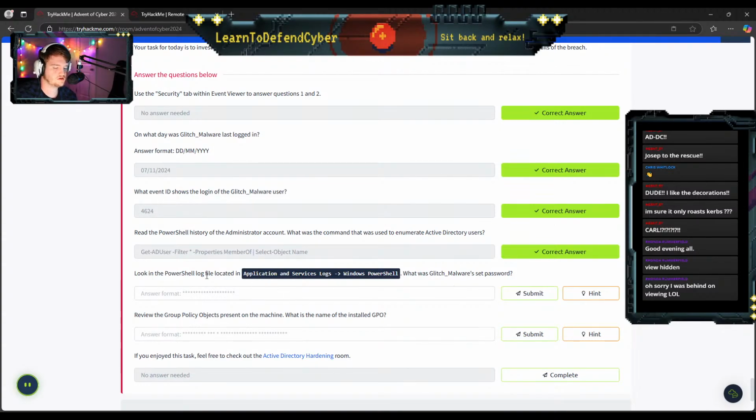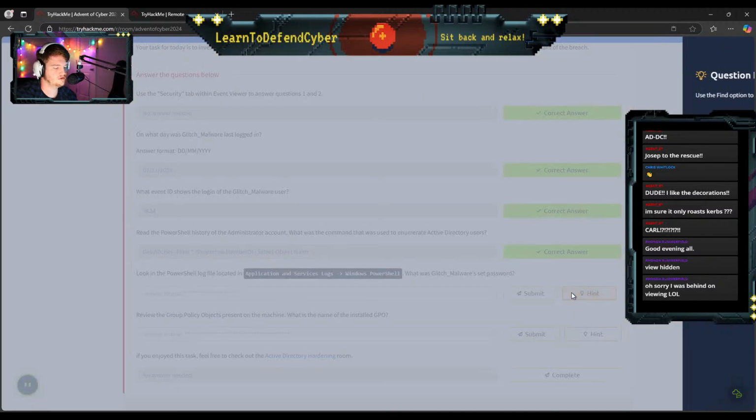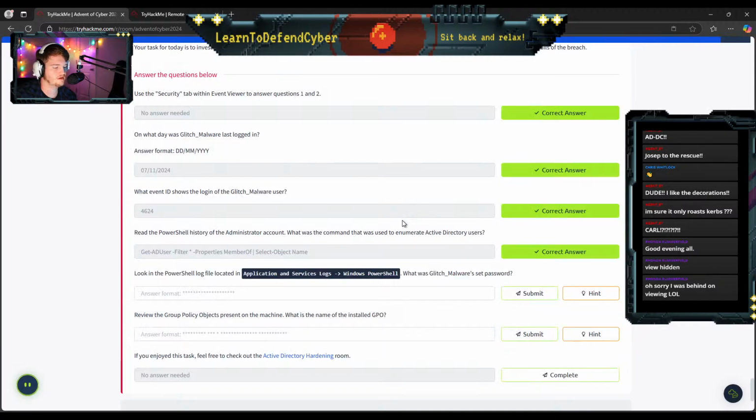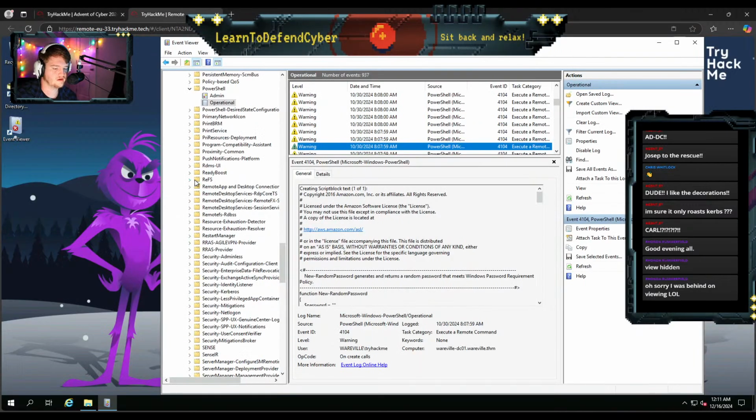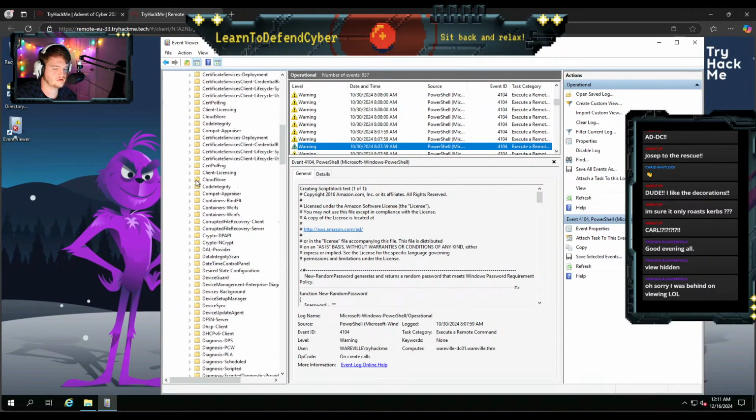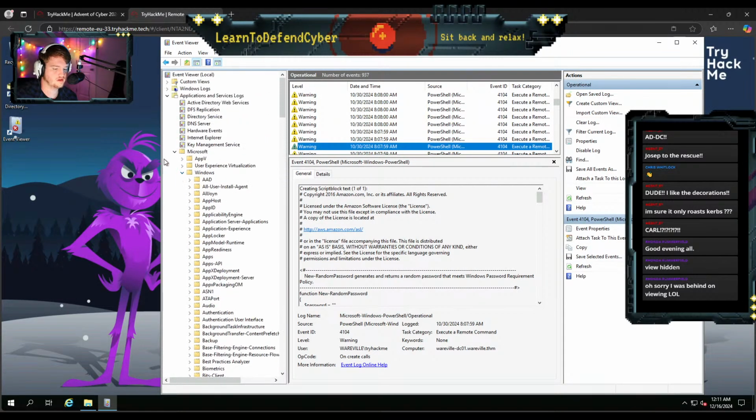Okay, so look in the PowerShell log folder located in Applications and Services log of Windows PowerShell. What's the hint they give us? Yeah, that's what I did. Applications Services log, just simply PowerShell, but I'm not seeing something that is just simply PowerShell.